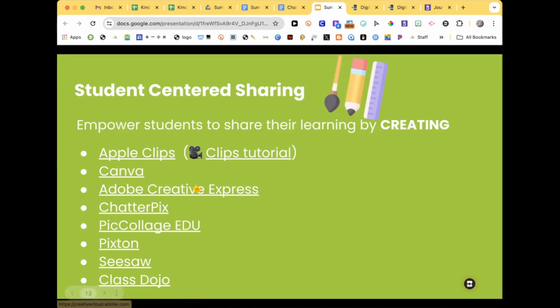Some of them are video making tools. And when we really think about how technology has sort of redefined and transformed what we can do in our classrooms, videos, I think, really come out on top. Being able to, again, just have our students kind of make something, create something, explain their thinking, really gives us insight into what they know. So some of these video creation tools, I think, can be a really nice way of allowing them to share their learning. So Apple Clips is an app.